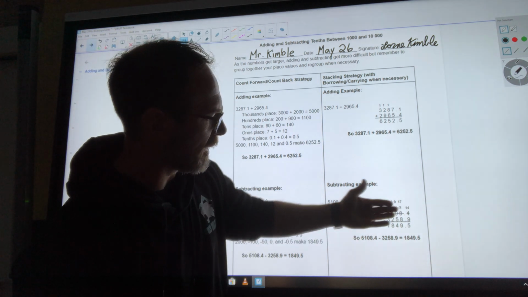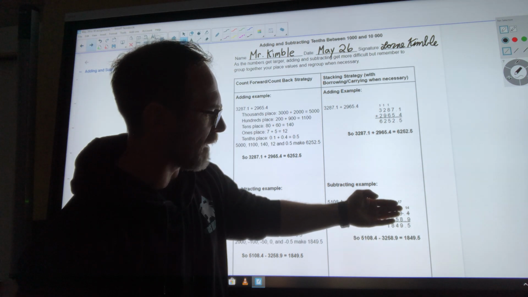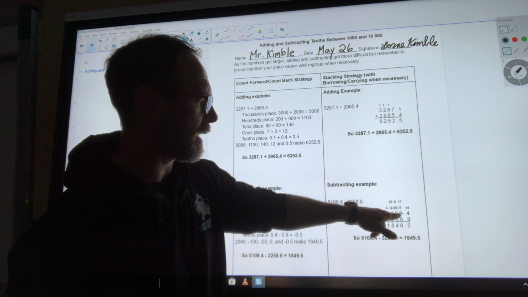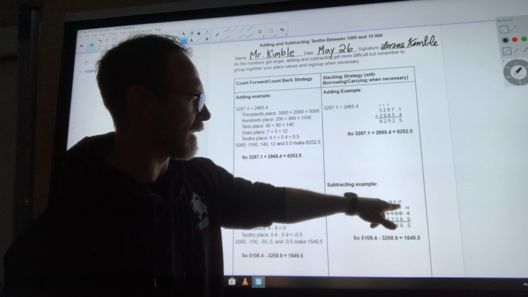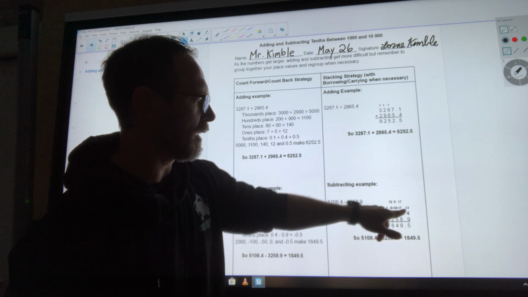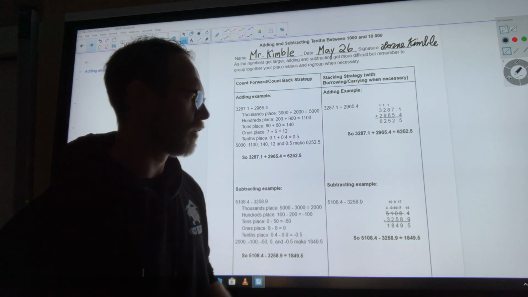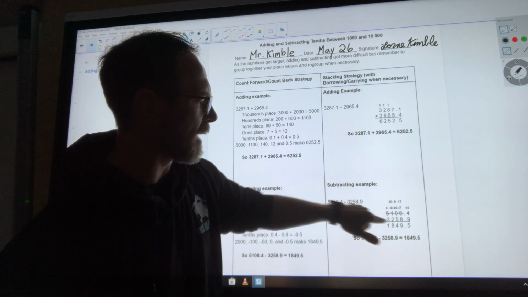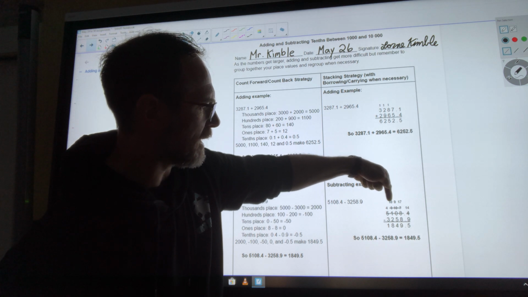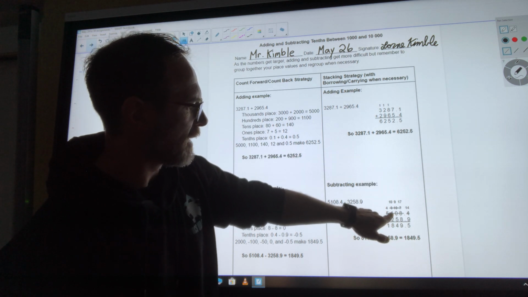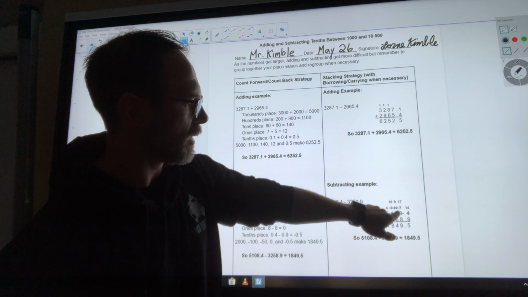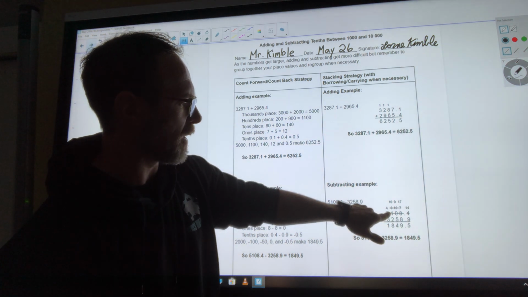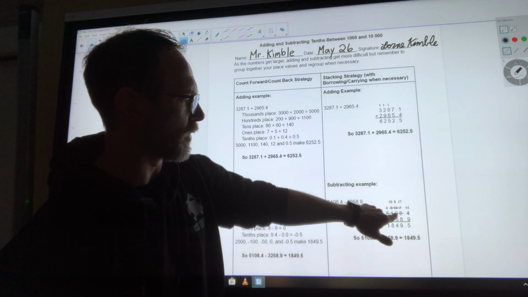All right, so in the stacking example I've given you, I have 4 minus 9. I can't do 4 minus 9, so I have to borrow from the ones place. So I'll take 1 from here, that leaves 7 ones, and I move a 1 over here, that gives me 14 tenths, 1.4. So 14 tenths minus 9 tenths is 5 tenths. And then I have 7 minus 8, so I have to borrow to make this one 17. And since this is 0, this 1 here is going to have to borrow to the 0 first. So I'm going to take all of the hundreds from this spot here, and move it over to the tens.